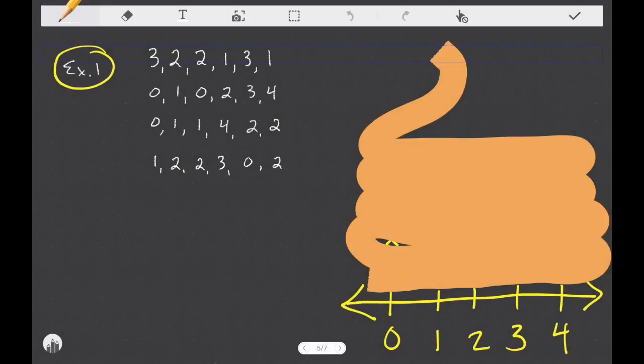Okay, we're going to go on here to the next page, and now we actually have a data set, and you can see all my data values are right over here in the top left corner. A bunch of 3s, 2s, 0s, and 1s. What I want you to do is to go ahead and make your own line plot. Go ahead and try it yourself, so go ahead and pause the video at this time. I want you to try to do it on a scratch piece of paper, and in just a few seconds we will come back and check to see if you got the right answer.